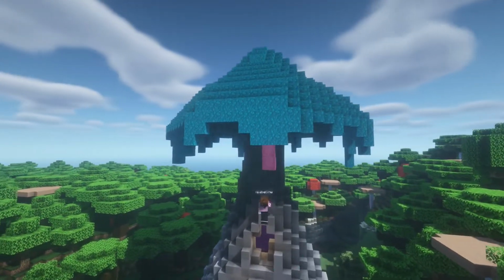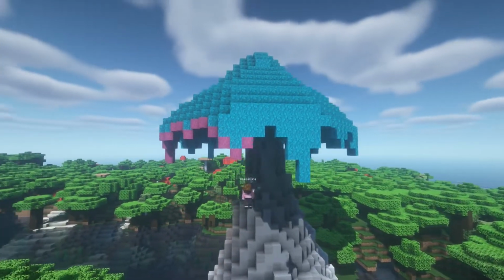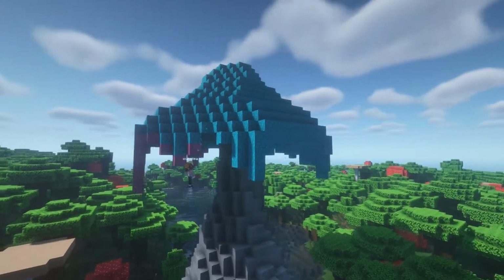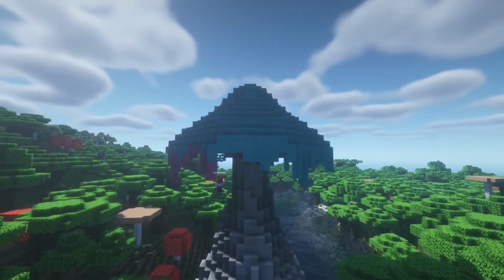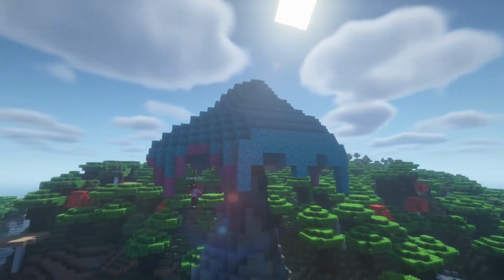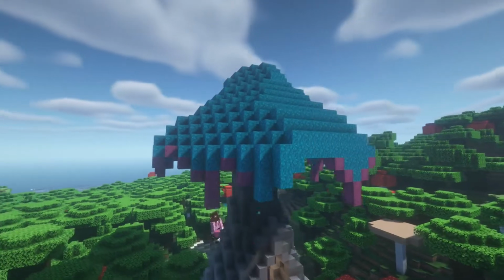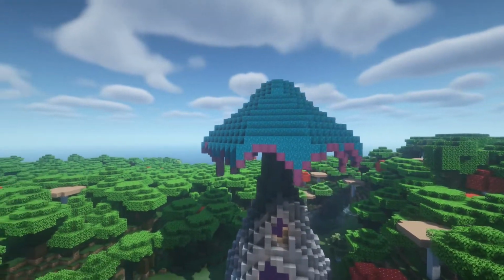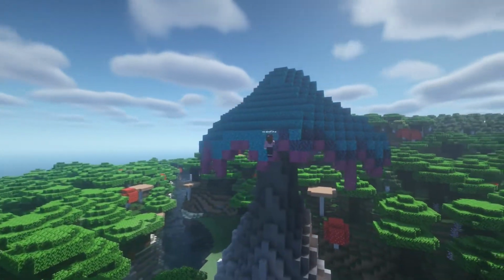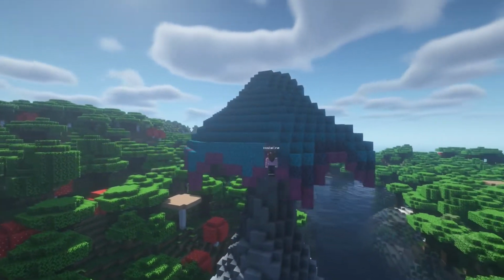I then went back around the mushroom, replacing blocks to create the gradient on the edge. I started this using stripped crimson Hyphae, but you can also use stem, around the bottom edge. For the next layer of the gradient, use warped Hyphae or stem, which I placed on the layer on top and extended a little here and there for a more gradual effect.